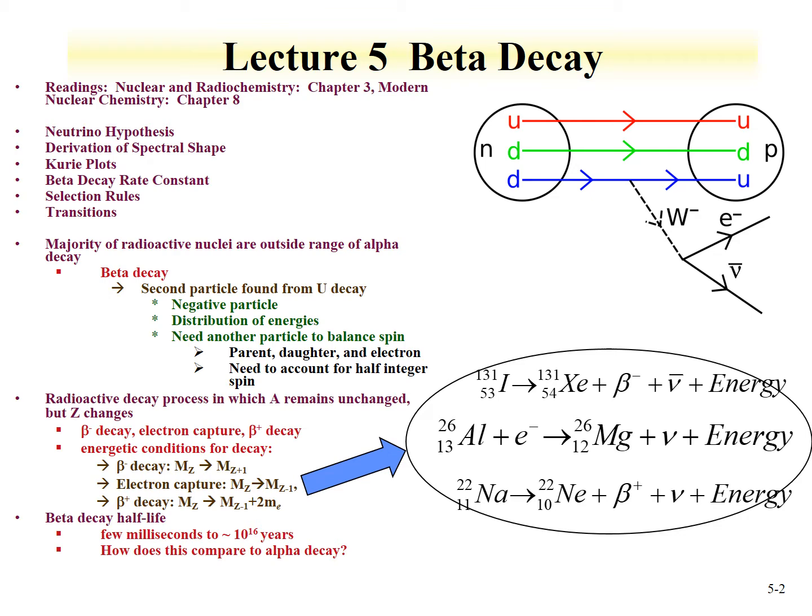You can see that this is a little bit different than the range for alpha decay. On a subatomic level, we could think of beta decay involving a few mechanisms. For instance, here's a neutron that's composed of 1 up, 2 down quarks. It gets converted into a proton, where one of these down quarks gets converted to an up quark with the emission of some particles, the electron and the antineutrino.